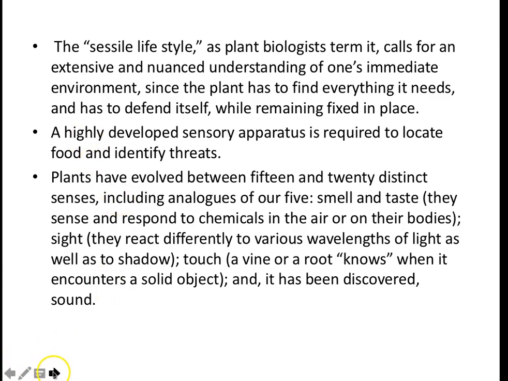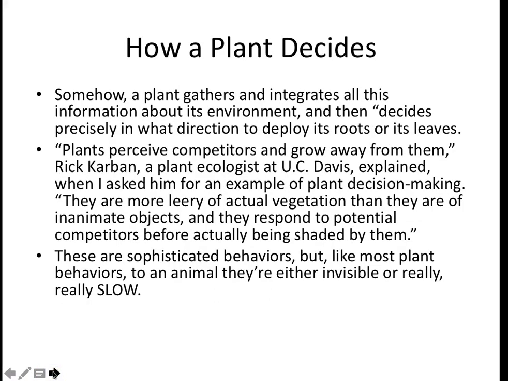Okay, so they can learn. There we go. So how does a plant decide? The plants that you saw in the video, how did they decide in what direction to attach to the pole? They respond to that pole. They responded to their competitor. One competitor won, one competitor lost. So the loser had to decide, I mean, how did it decide? It decided because it knew that the other one had made it first.